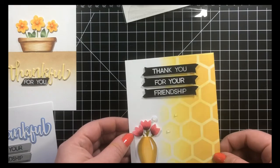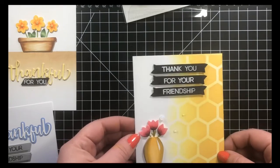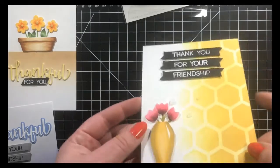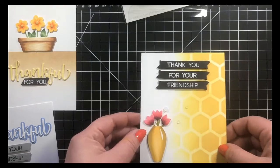For this last one, I used the hexagon stencil and wild honey and fossilized amber distress oxide inks off to the right-hand side, popped up my vase as well as my flowers, and added the sentiment from the Grateful stamp set and used the angular dies for that as well.